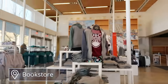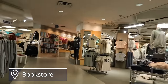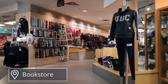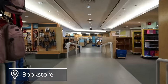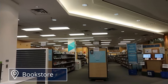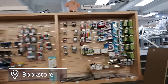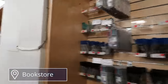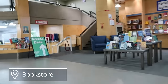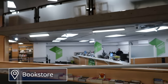Now going inside the bookstore. Here you can get the t-shirts, the hoodies, the crewnecks — all the kind of stuff you see people wearing around campus. Going down this way is where you'll find all of the textbooks. I seriously recommend looking on the Facebook groups first to see if you can find a used version of the book you're looking for — it'll save you so much money because new books can be very expensive. You can also get stationery here — pens, highlighters, notebooks with the UBC logo. For simpler items I'd recommend going somewhere else as they tend to be more expensive here. Towards the back is the access desk where you'll pick up your UBC card, your student ID, and this is also where the lost and found is.